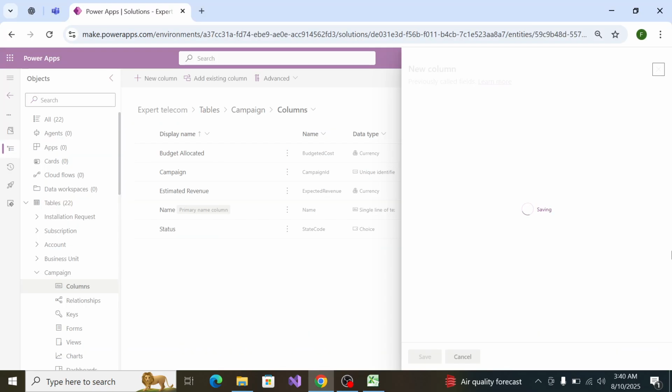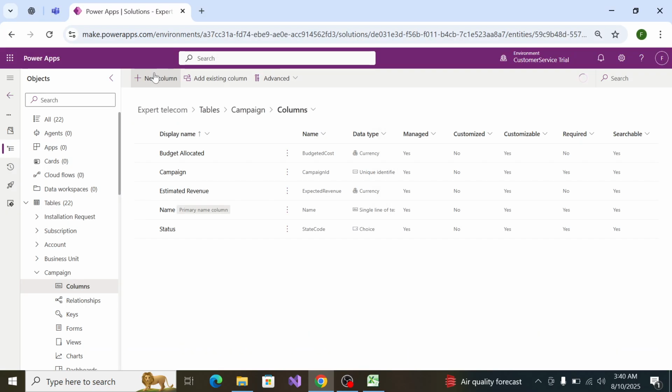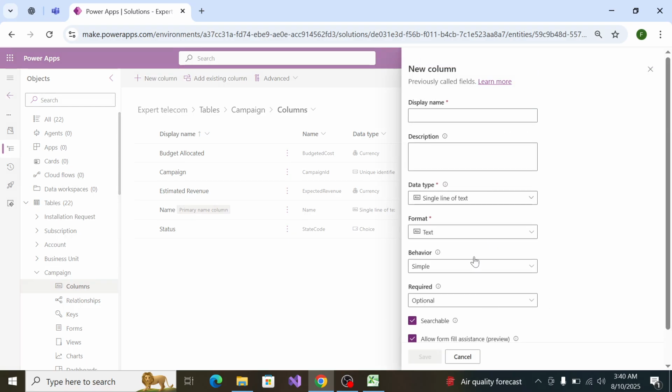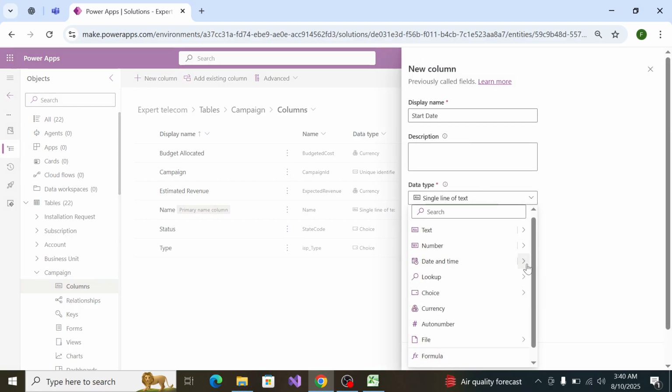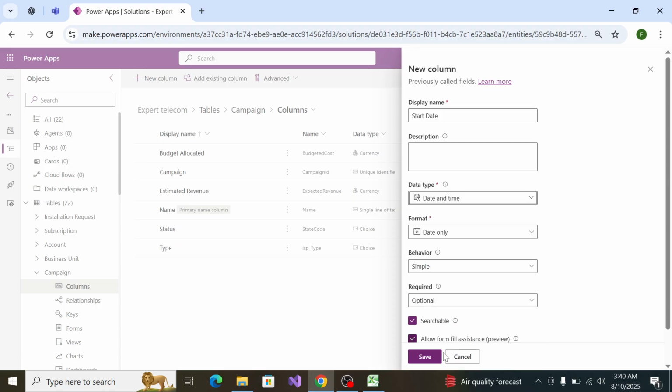Start date and time. Start date, date and time.